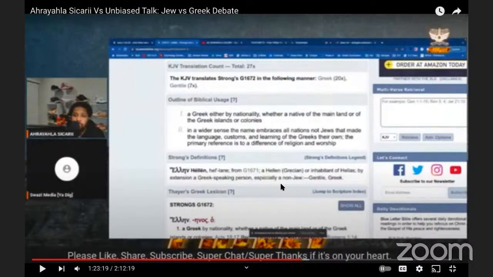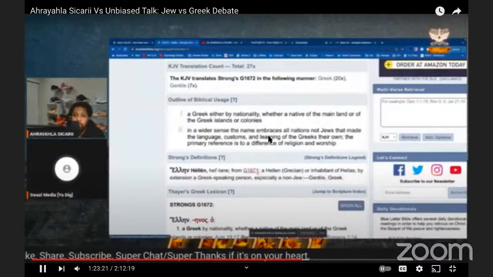Now I'm trying to point out this is an actual Greek of Rome or Europe. Look, he's going to block it out. Listen to what I just said: the black comes out of nowhere. It's not on the screen, so that means you had to put it there. Look, 16:7, a Hellen, Grecian, or inhabitant of Hellas, by extension a Greek. So he's trying to beat me there. He tried to black it out. Look at this, speaking person.